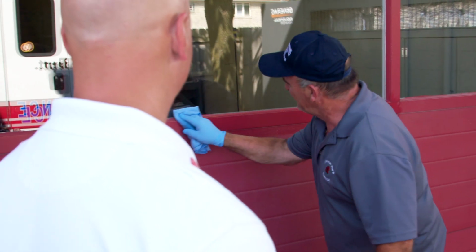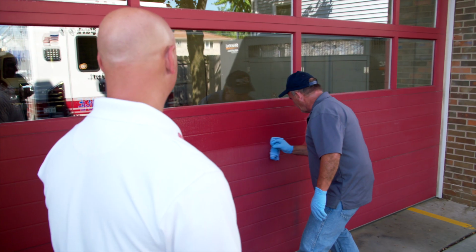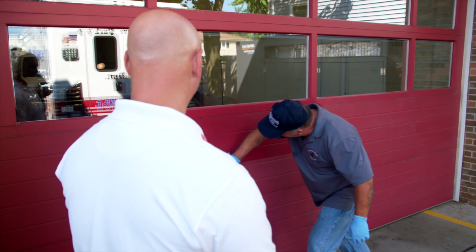We feel that the fire department represents the village you live in and work in. You always like to keep it looking in tip-top shape. What do you think, man? Pretty easy, huh? Can I give it a shot? Yeah.